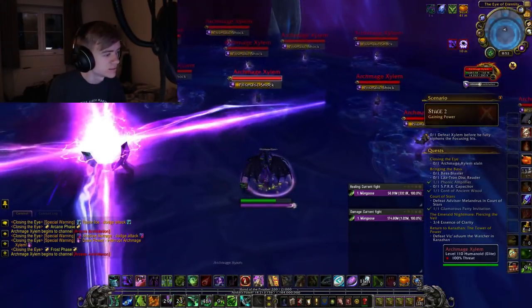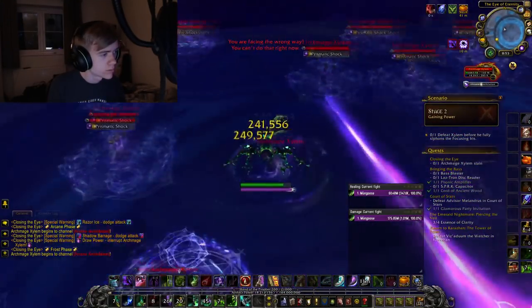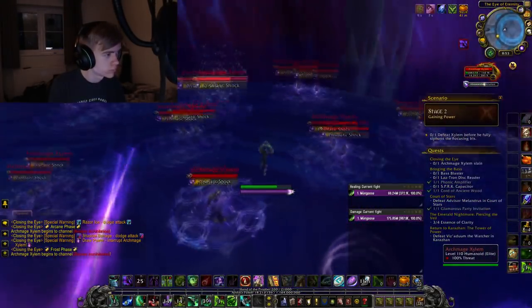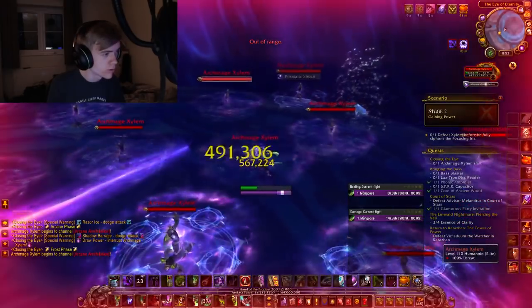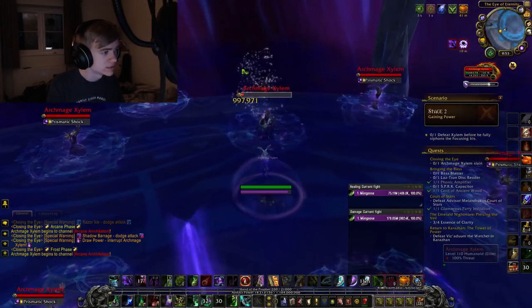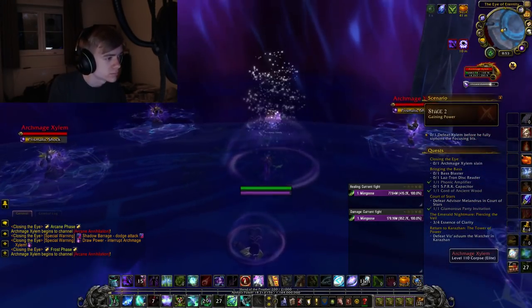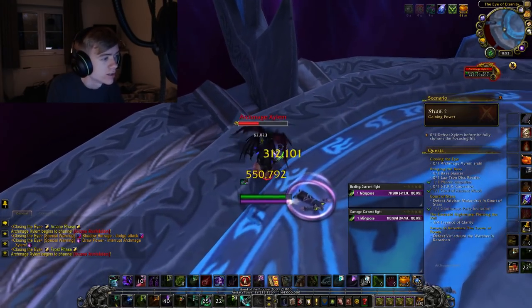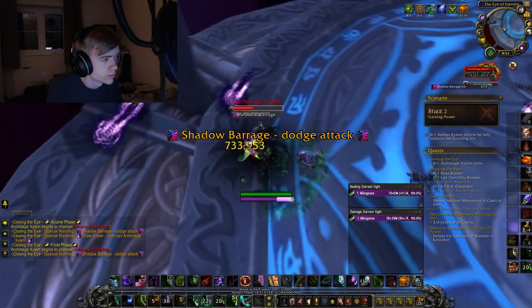So once this phase is done, you go into yet another mirror image phase, which as you can see right now, I'm using a combination of Fel Rush and Vengeful Retreat to get around them, and try not to get hit by the ability as well, because as you can see, every time you get hit by that, you get pushed back quite a lot, which really hampers your progress. But if you can get through that phase and not die and just stay in the bubbles, then you should be fine.